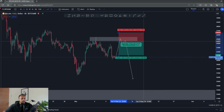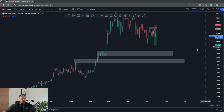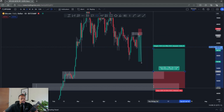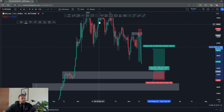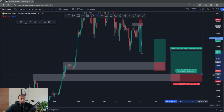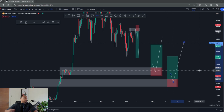But if you're more focused on the buys and the bigger picture, then as I said, keep an eye on 52K and 48K, as they remain really nice levels which price hasn't retested yet, which is what I do like a lot about them. And Ethereum is looking very similar as well, so I do expect that to happen, and bigger moves to the upside for both of them. So yeah, Bitcoin still looking at more downside, still looking at a bigger retracement. Keep an eye on 52K, 48K for some buys. In the meantime, could be some nice shorts there, but longer term, I still do favor more upside.